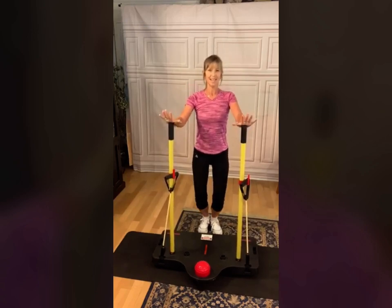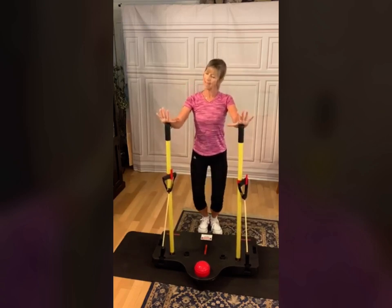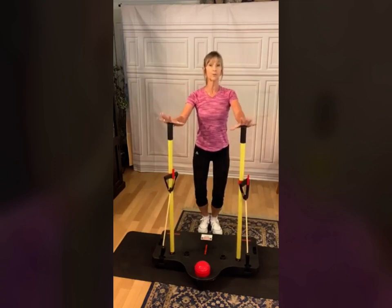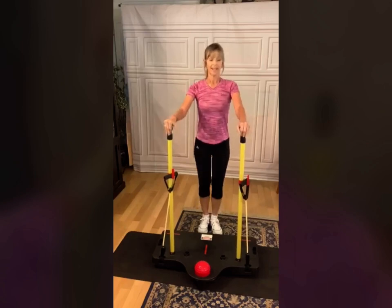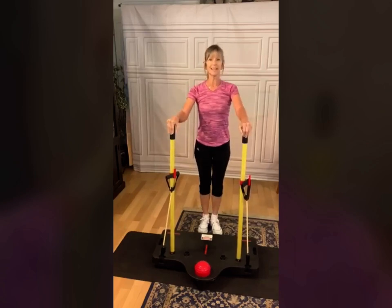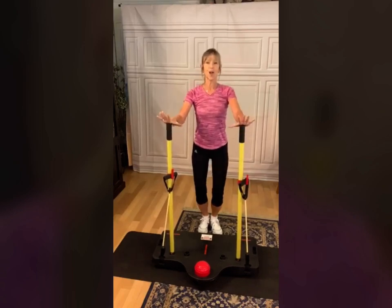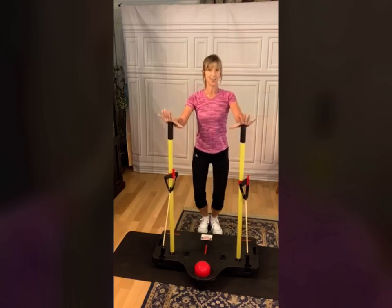Nice. I'm spreading my fingers as I do my little mini squat because sometimes we over grip those handles. And we want to make sure that we stretch those fingers out in between occasionally. Four more. Four and three, two, one.